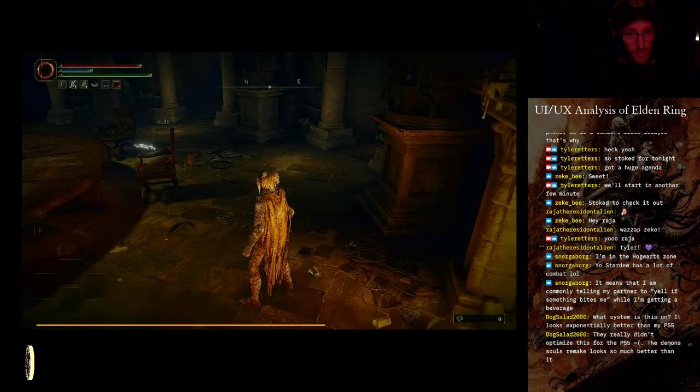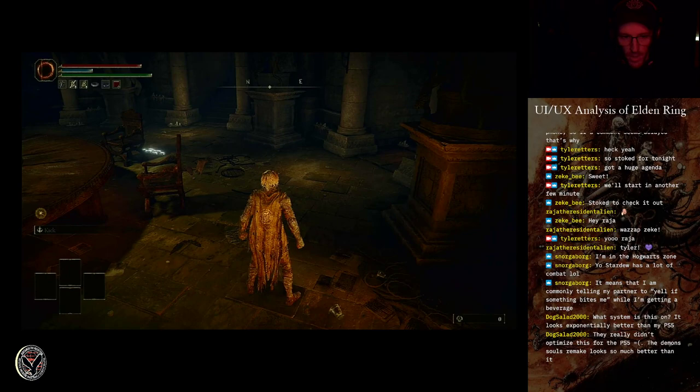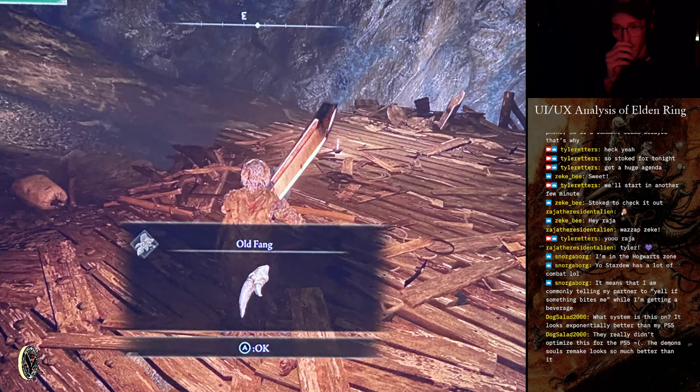But something that doesn't make sense and that has been a big source of frustration for me is when this happens. So the other night I was running through a dungeon and I found Old Fang, and I was being chased by a bunch of enemies. This was on a corpse hanging off a cliff somewhere, and I actually stopped and took a photo of this because I wanted to share it on the stream, and probably died afterwards. But you hit okay, and then you have to remember that you got an Old Fang and you have to know where to find it.